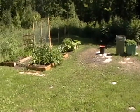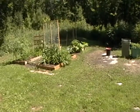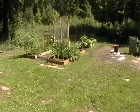All in all, not a bad looking garden. I'm very happy with my results so far this year. I mean, nothing is perfect, but I've done it all myself. You know, it's very satisfying. I enjoy it.